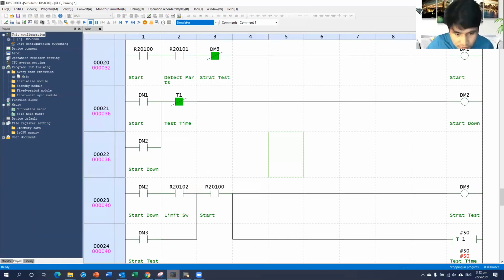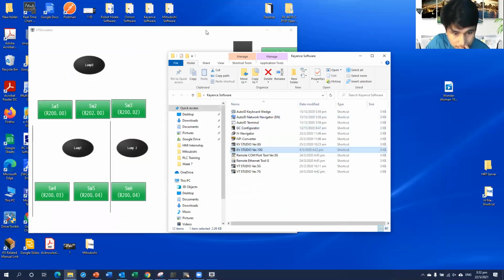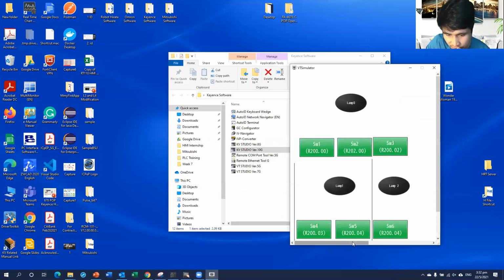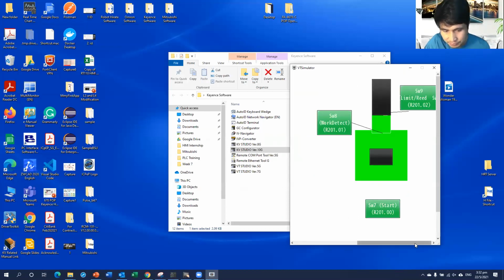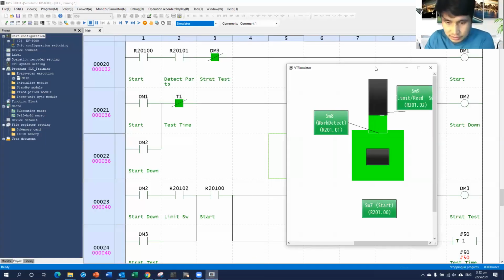So let's wait. All right, here, then minimize. Okay, let's try.